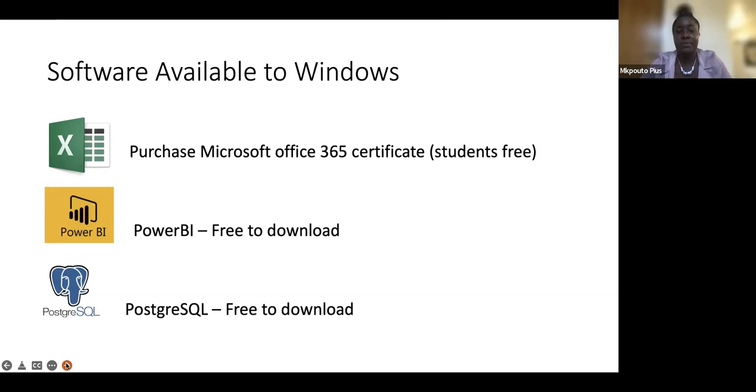So that is Microsoft, and it's available on Windows and also on Mac. Power BI is available on Windows. That's free to download. You don't have to pay for it. It's free to download on Windows. All you need to do is Google Power BI on your browser. You get to the site, download it, follow the instructions, simple.